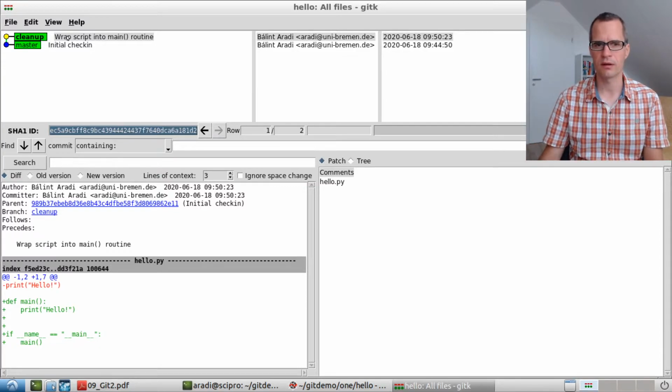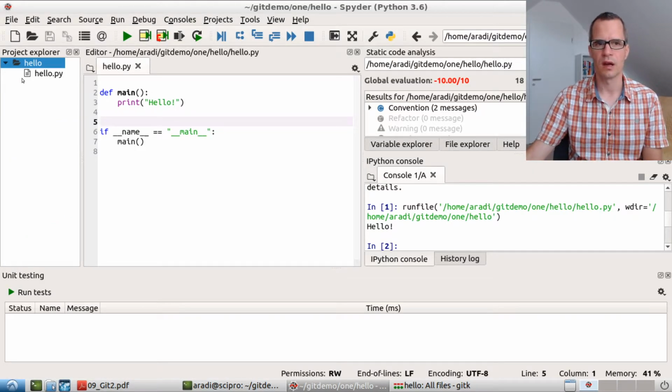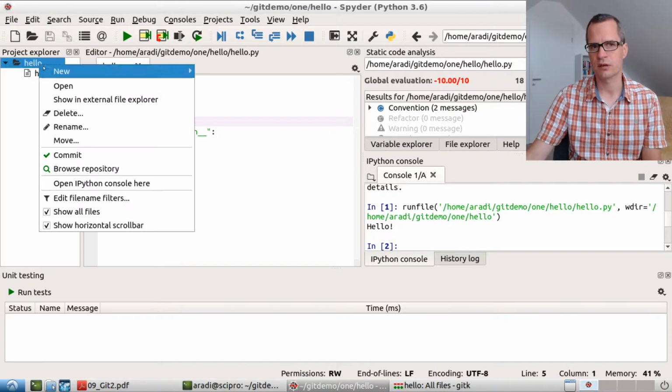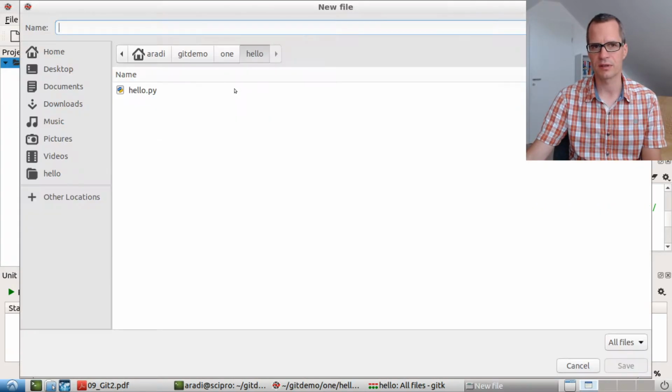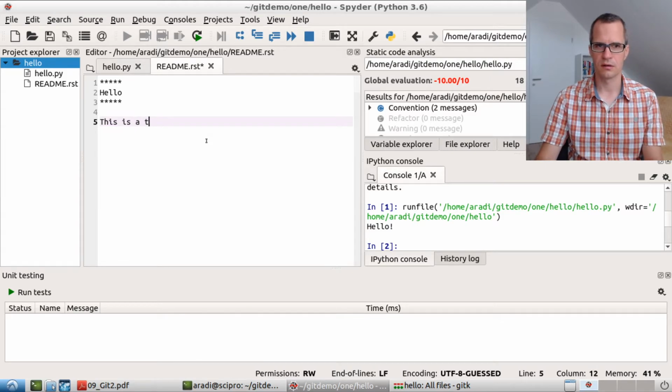Let's make also another change here, because I think we still could improve that a little bit. And of course, what we are all missing, which every project should have, is a readme file. The format you can choose. We will just now choose the RST format, the restructured text, because this is something we already know, and therefore we will just call it readme.rst file, and we are just creating that file. And of course, the file won't be very complicated. We are just making one section here with the name of the project, and we'll just write this as a toy project.